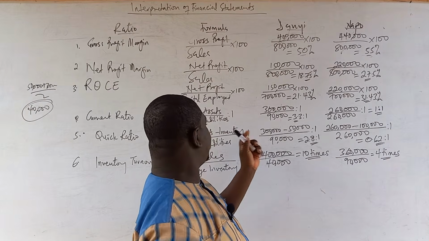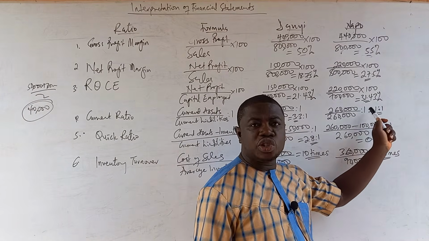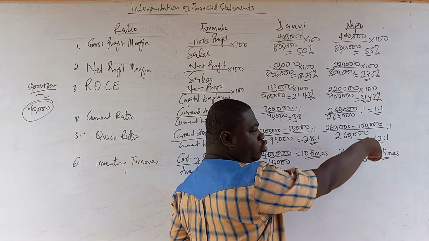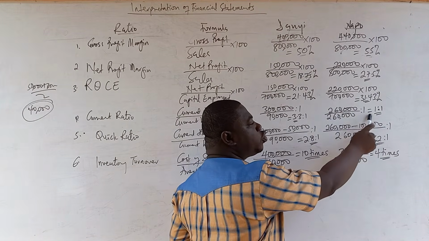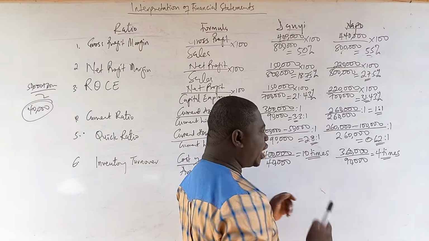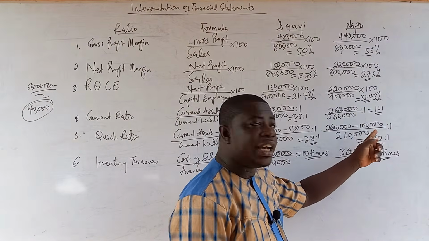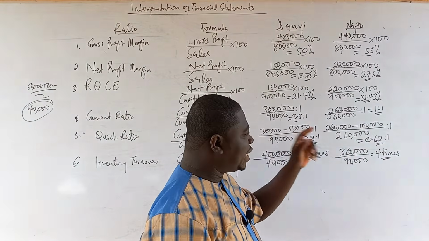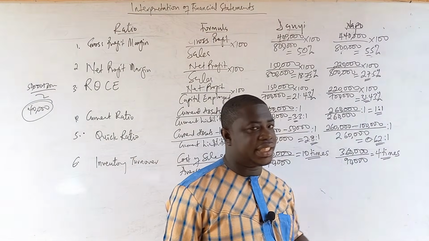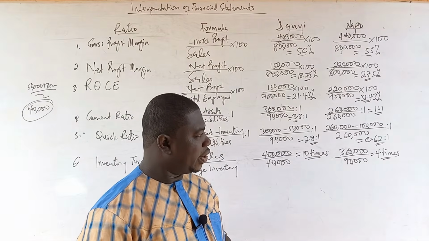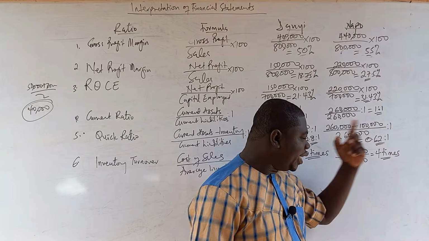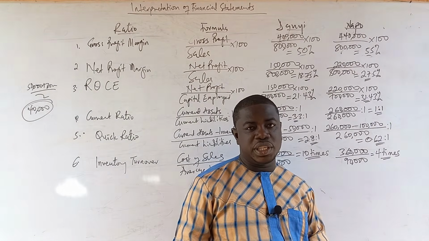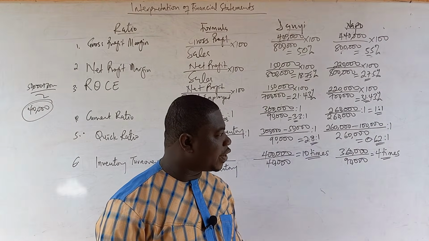You see that when it was a current ratio, even though it was bad, it was 1:1. But when we calculated the quick ratio, it dropped to 0.6. It means that there is too much inventory being held. So they can reduce it. If they reduce the inventory levels, it's going to improve the liquid ratio. And we know that a 0.8 liquid ratio is also acceptable to an extent. So the first advice is that they should reduce the inventory levels, as holding too much stock also has its own disadvantages. So that is the first advice you can talk about.